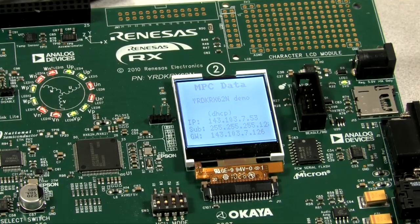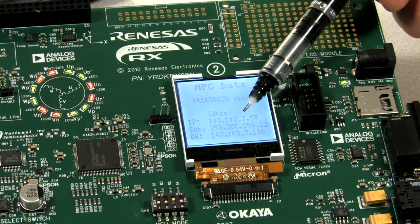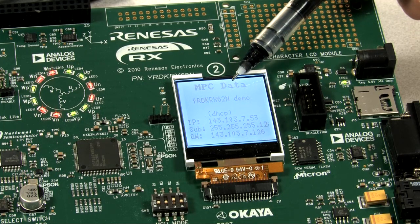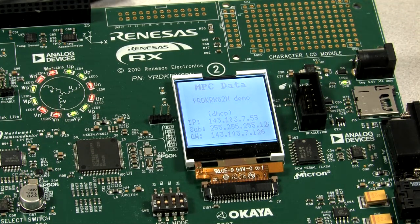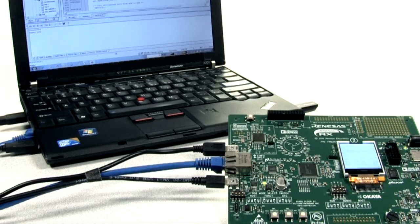The board's now running. The first thing we'll look at is on the display — it shows DHCP. This is showing that it's used the DHCP server to get an IP address and assign it to the platform. We can see not only the IP address, but the subnet mask and the gateway. It's actually a great little LCD display, fantastic for demos like this. The J-Link is connected — that's how we're debugging this particular kit. But what I'm going to do now is switch to the website.